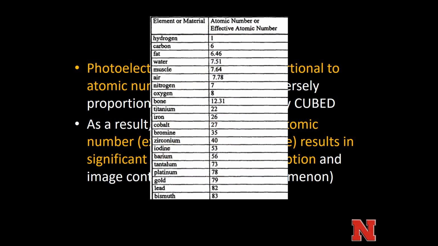If you look here at the atomic number or effective atomic number for these given elements and materials, you can see that there are some things like fat, water, and muscle that are very close together. So we have to manipulate the X-ray machine and the detector to maximize the photoelectric effect to try and tease out the differences in those materials. It's relatively easy to differentiate bone, which has an effective atomic number of 12, from water, which is 7.5, but telling the difference between water, fat, soft tissue, cancer is much more difficult, and hence we have to really utilize both iatrogenic or given contrast like iodine and lead, as well as the photoelectric effect.